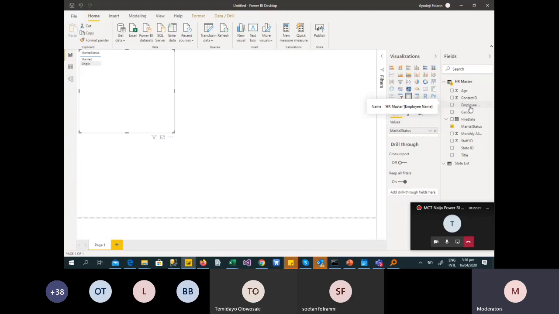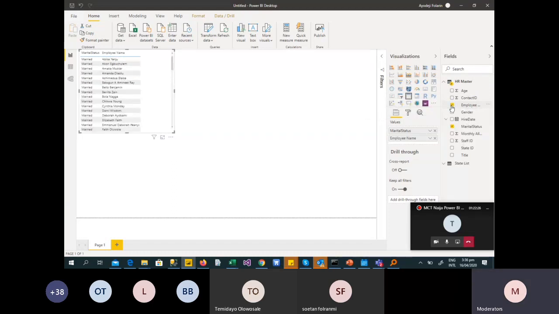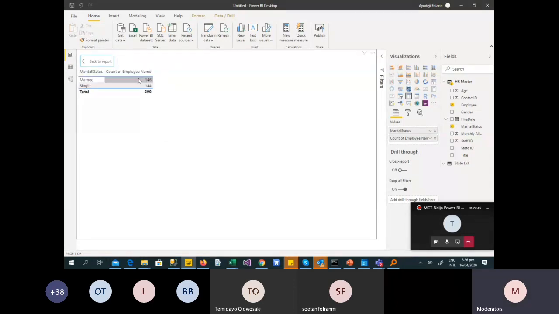Employee name, I need it to be analyzed with the marital status. But it's listing out the names. I will say no. Under the value, don't summarize, but I need you to count the names for me. Total number of staff, as we have it here, is 290.